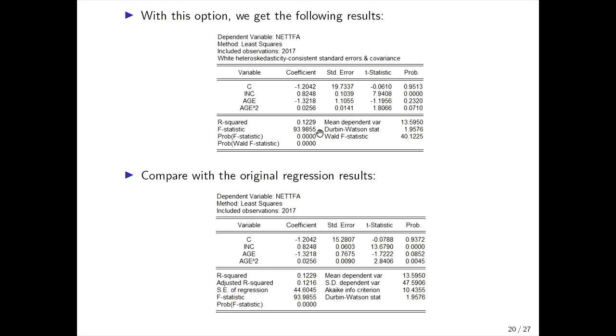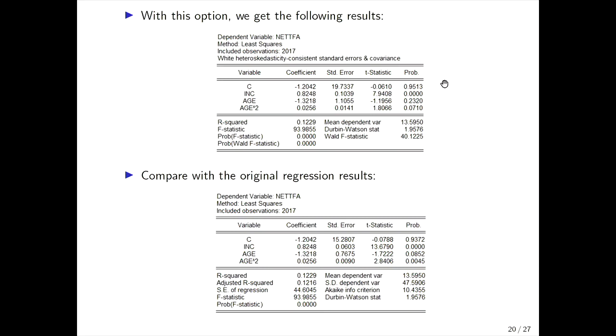So the first thing to notice is the estimated coefficients are exactly the same. So using White standard errors has no effect on beta hat. You get the same beta hat whether you use the OLS standard errors or you choose to use White's heteroskedasticity consistent standard errors. However, as you would expect, the standard errors are different. These are standard errors based on the usual OLS formula, and these are the standard errors of the beta hats based on the formula provided by Hal White. And of course, because the estimated coefficients are the same, but the standard errors are different, the t-statistics are going to be different as well. So basically, these test statistics here are unreliable if you have heteroskedasticity, even in large samples, whereas these test statistics are reliable in large samples, even if you have heteroskedasticity.